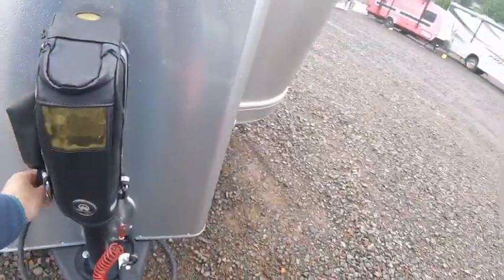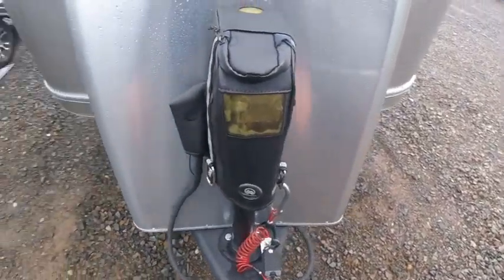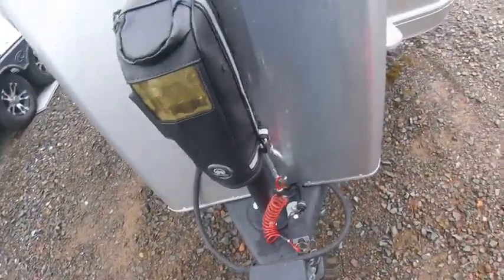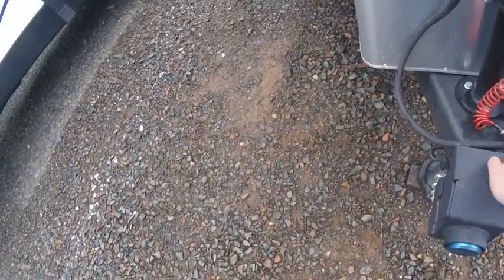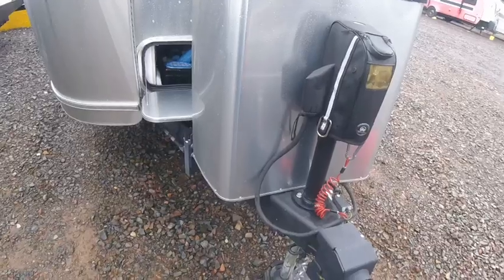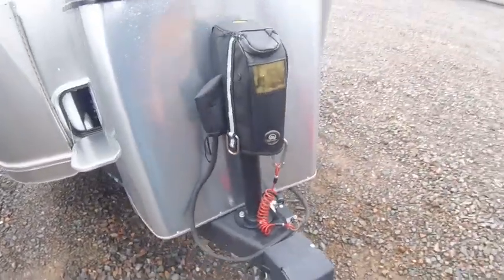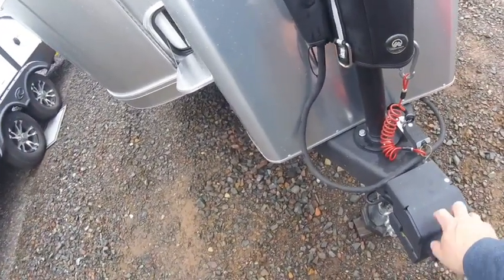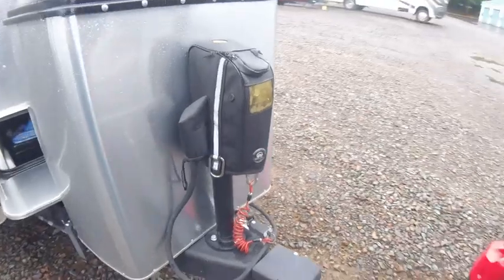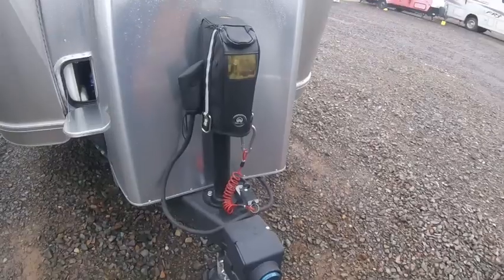Hitch cover, you got a 7-way plug protected from the rain with this cover. Yeah, so anyway, it's a good secure lock. The only downside is it does weigh about 15 pounds, so if you're tight on weight, maybe it's not your first choice, but I don't know that you're going to find a better lock for an Airstream than this one. This is a custom design for Airstream. You have to request the Airstream model when you go to Proven Locks website, but it works great.